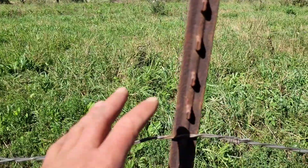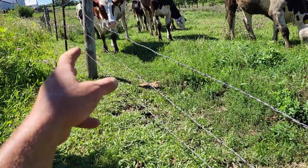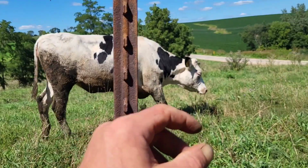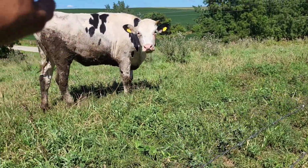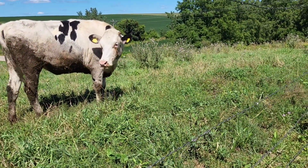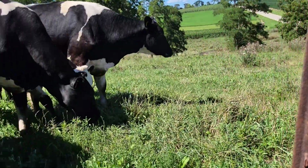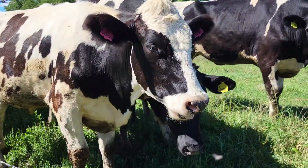So what I'm going to do now, I got this fence here. It's been needing some work for a while. Just can't seem to get around to it. They had some clips knocked off, some staples off the wood posts, and see that wire's awful loose. So I'm going to rig this stuff together, and guess I'll show a little bit of it. These nosy buggers here. Alright.